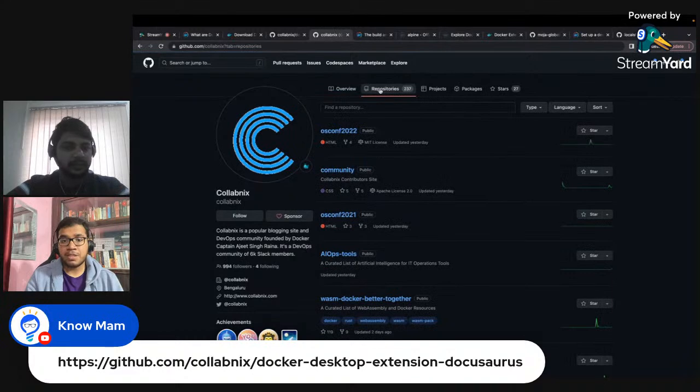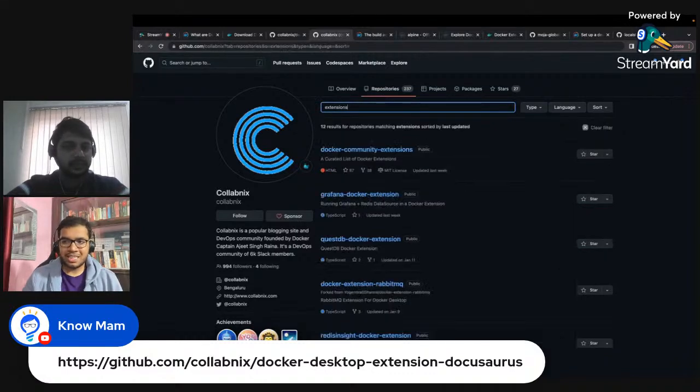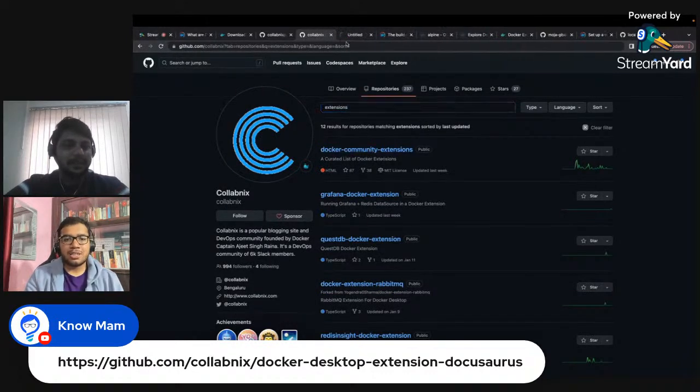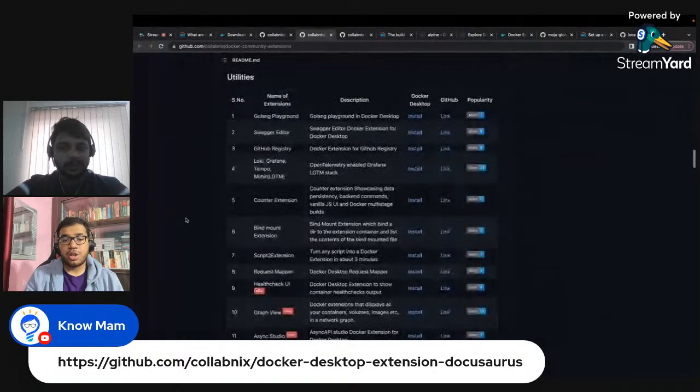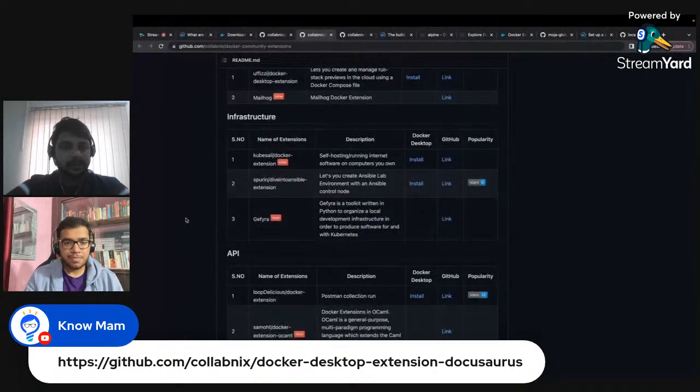He was a Docker Captain, and currently he's one of the developer relations engineers at Docker itself. He has been advocating for extensions quite a lot, and I guess it was his motivation that led us to develop the Docker extension for LocalStack itself. He maintains this repository called Docker Community Extension, and you can go and check it out, and you can also request a particular extension right there.